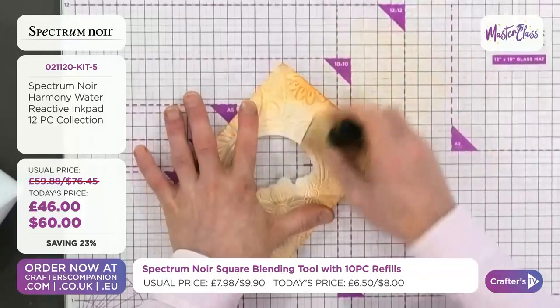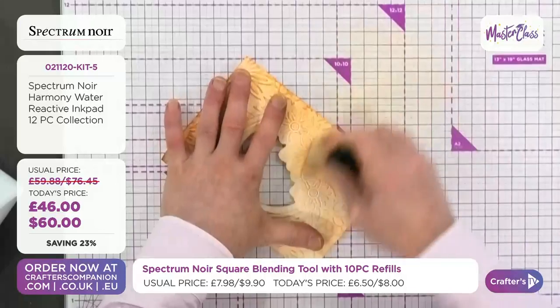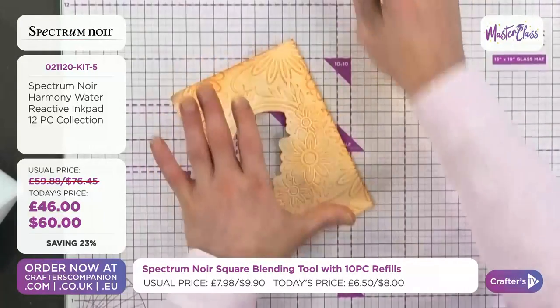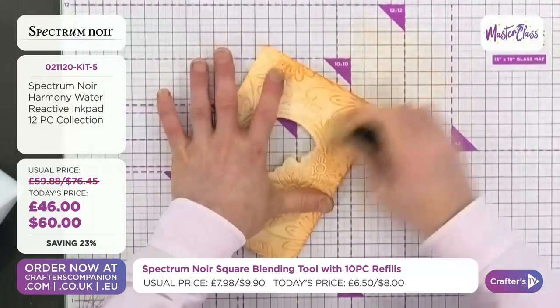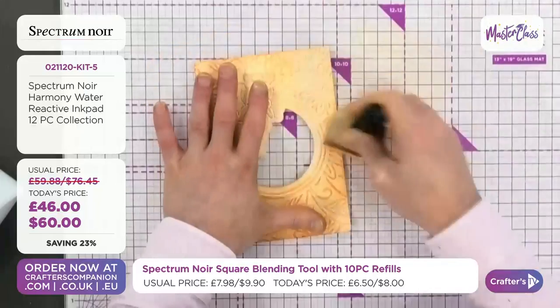So all that I'm just doing is I'm going straight on. I'm not doing anything specific, as in darker colours here, lighter colours there. I just want to lay the colour down. So we're just going straight over the top. And then what I want to do is add a bit of depth around the sides.